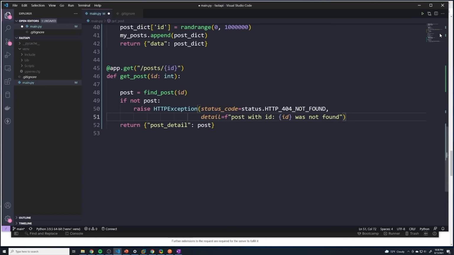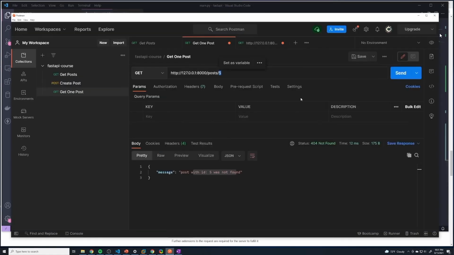Moving forward, we're going to be using these HTTP exceptions a lot, because all we have to do is pass in the HTTP status code and then the message we want to send back to the user, and that's what's going to be sent to them. So now, once again, we're going to try this out. And look at that, right? We got the 404 and we got the detailed message. A lot cleaner, a lot simpler.